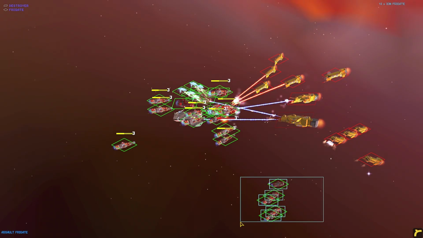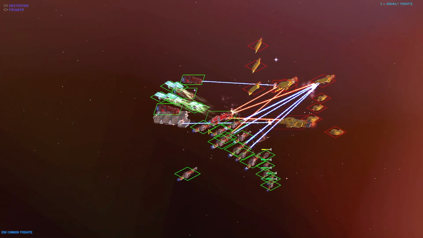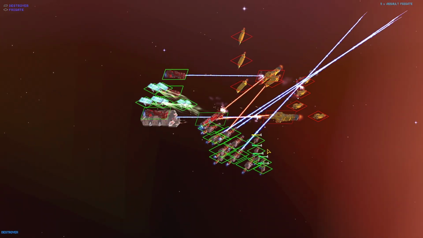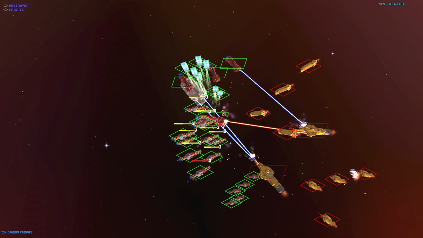Attention Group 3, we've got company. Alright, assault frigates killed that one down there. Now attack the one in the back. There you go. Good job, Group 3. Locked on target. Focus on the next one.